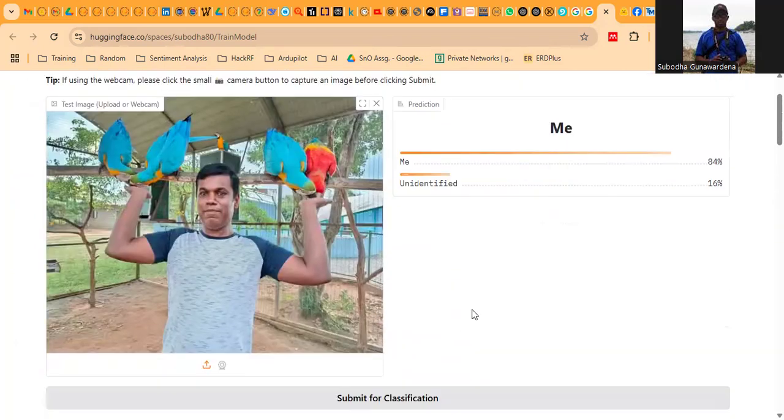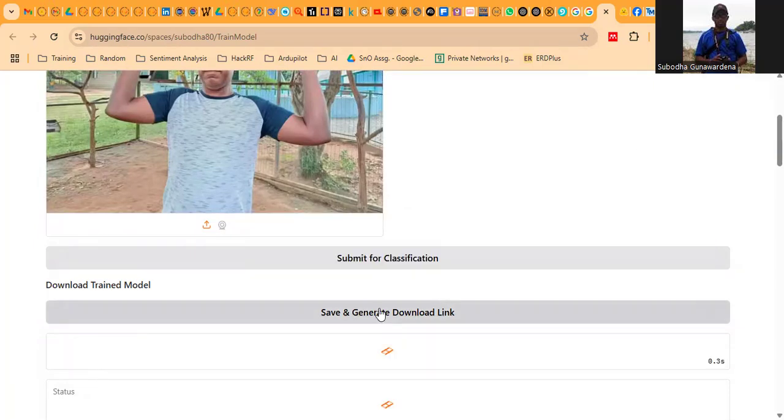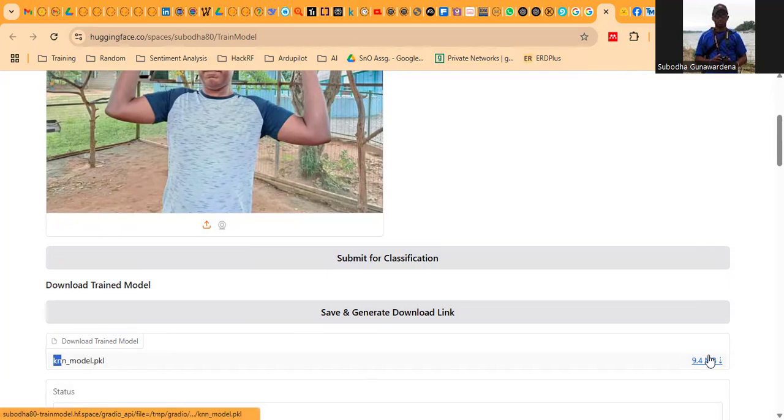And then what we can do is download the model here. That's what I wanted to show. So here still there's an issue in my code. It says KNN, but it should be CNN, right? The new model that I will try to download.